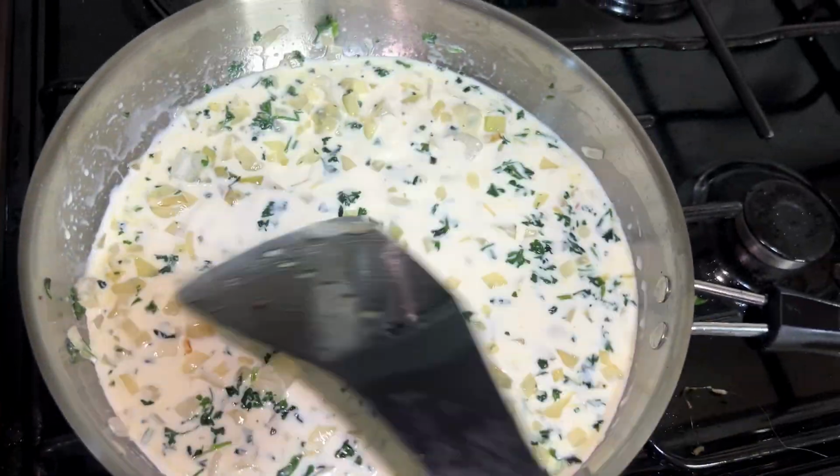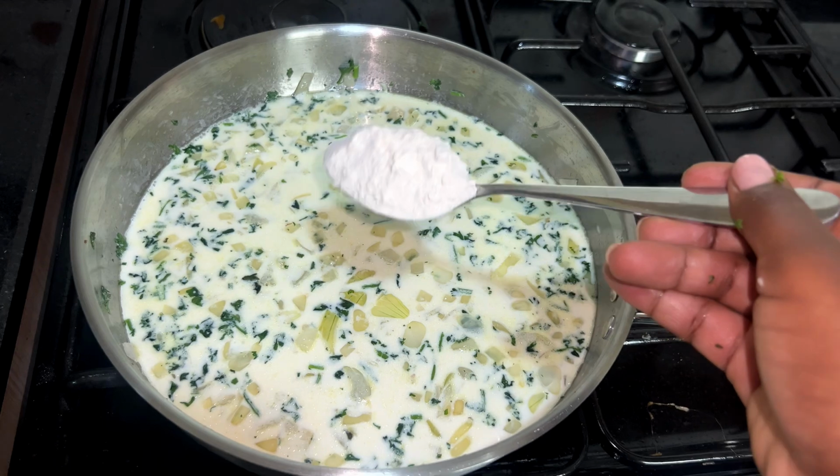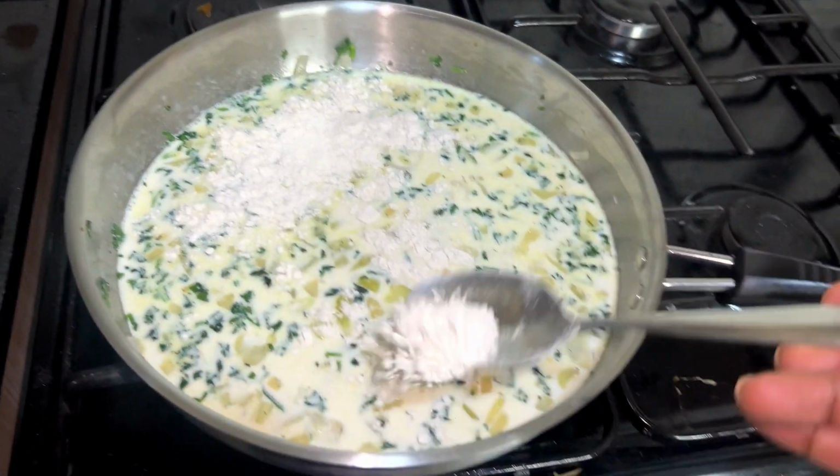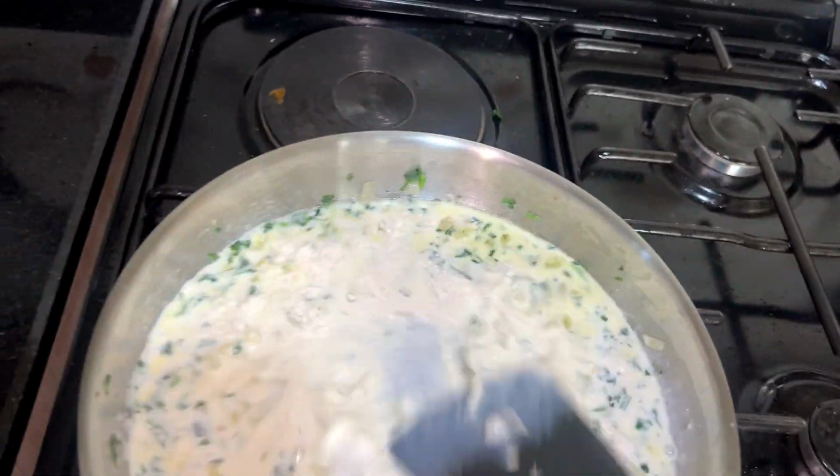So this is how we do it. And we're going to add a big spoon of flour and mix well.